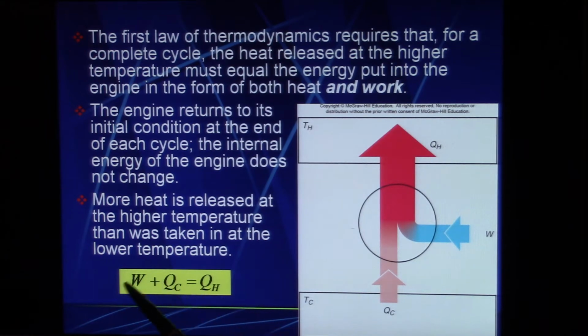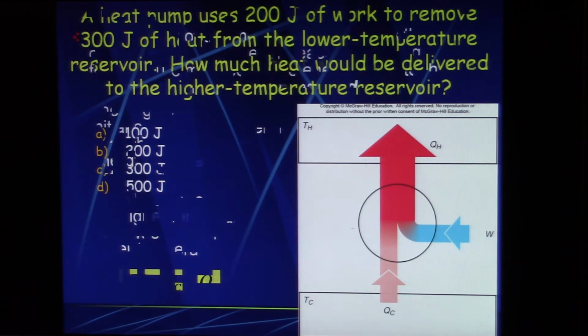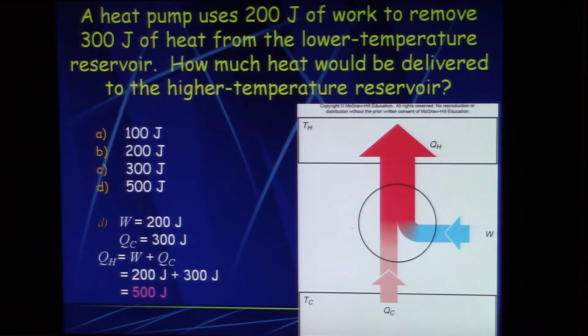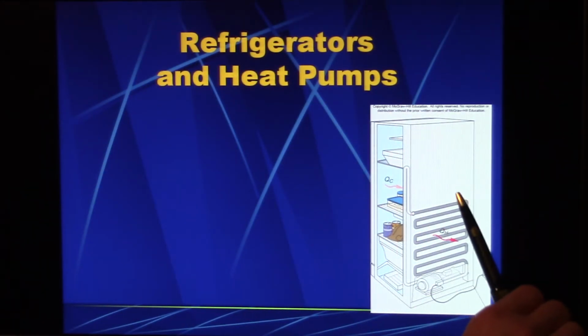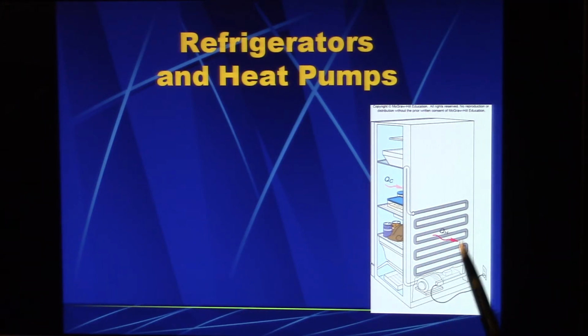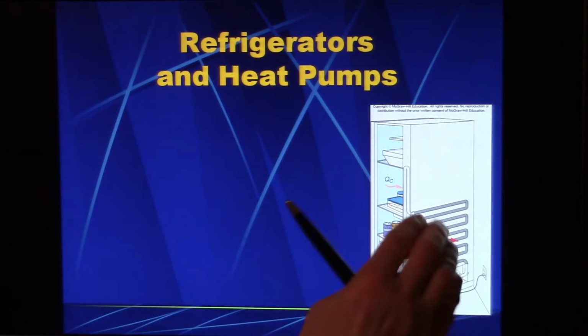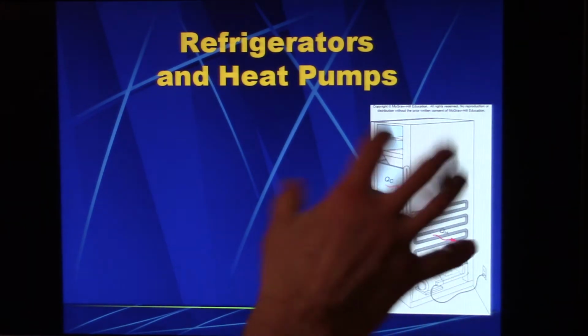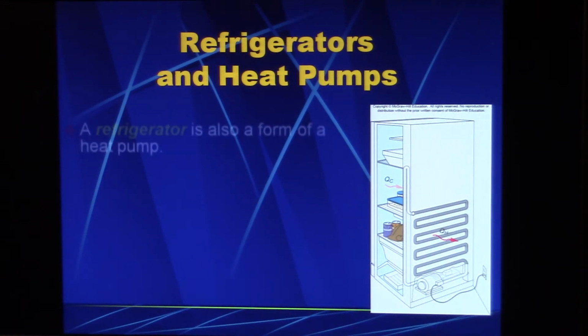So work plus a lesser amount of heat will give you a greater amount of heat, but you have to supply work. So in no case does it ever happen by itself that way. And here you go. In the back of the fridge, there are those coils, usually against the wall. Those are warm, so it's getting rid of your high temperature heat, just dissipating it into the room.